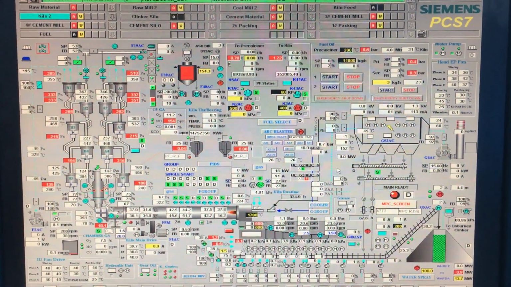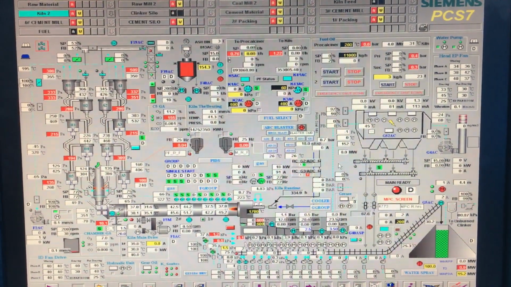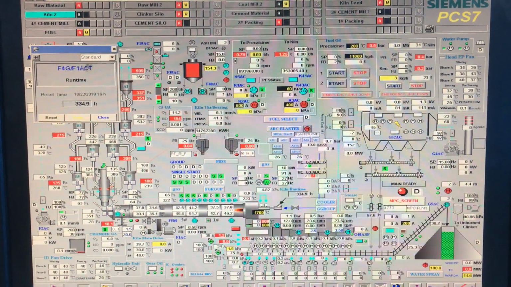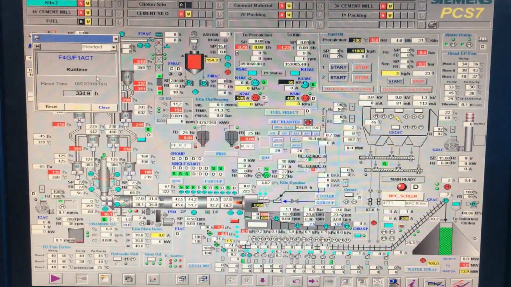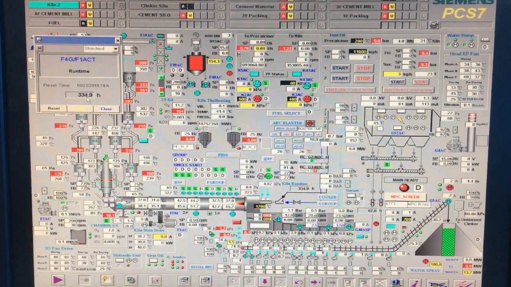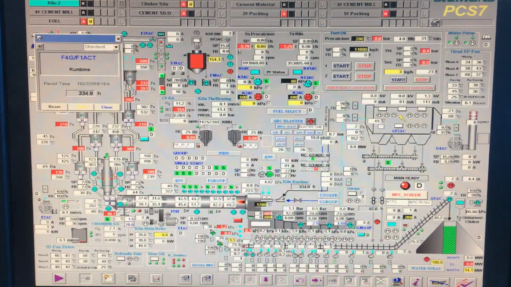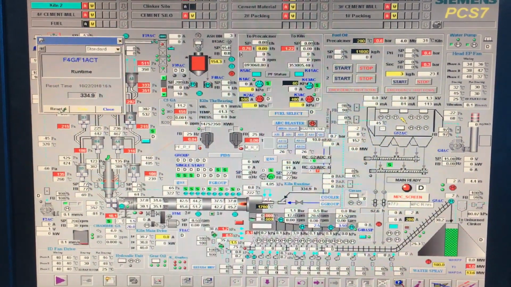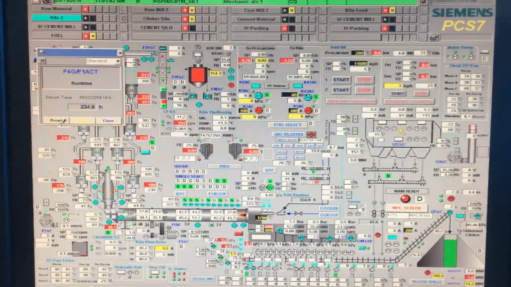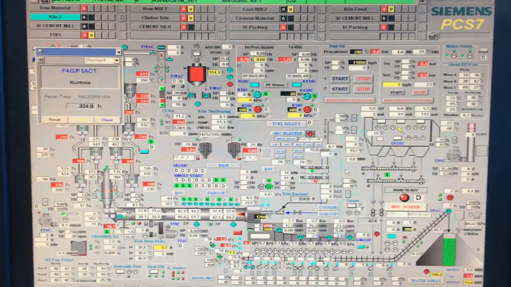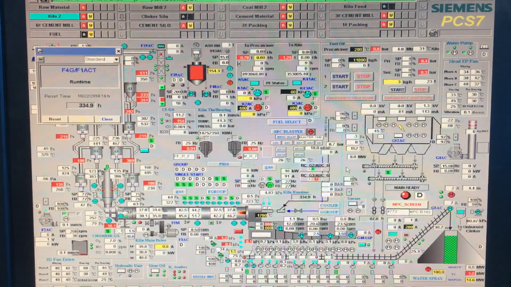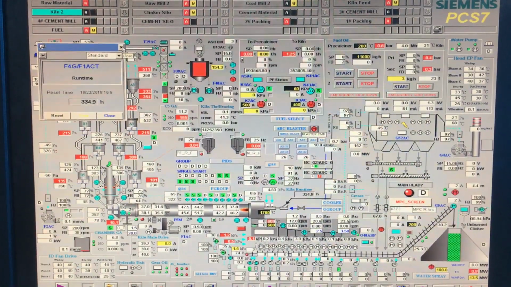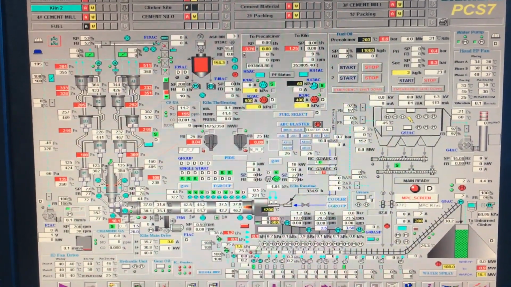So you can do anything, whatever you like, but in this video I will be resetting this value, 334.9 hours. This is the runtime of the kiln, and I will be resetting this value to zero by clicking another button, right? It has its own built-in reset functionality as well, but I will be accomplishing it through a button. You can write any sort of script, but this is an example case. I will be converting this to zero by triggering a script. So let us straight away get started.